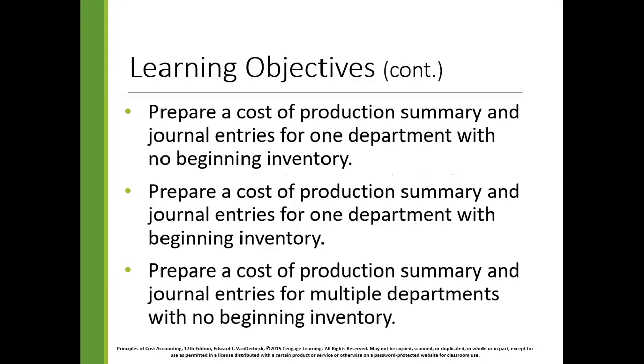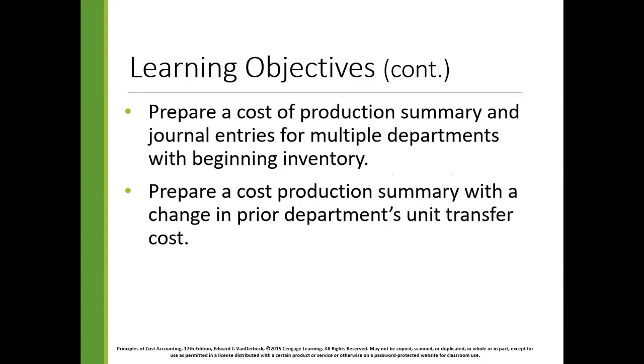Prepare a cost production summary and journal entries for one department with beginning inventory. Prepare a cost production summary and journal entries for multiple departments with no beginning inventory. Prepare a cost production summary and journal entries for multiple departments with beginning inventory. Prepare a cost production summary with a change in prior departments unit transfer cost.